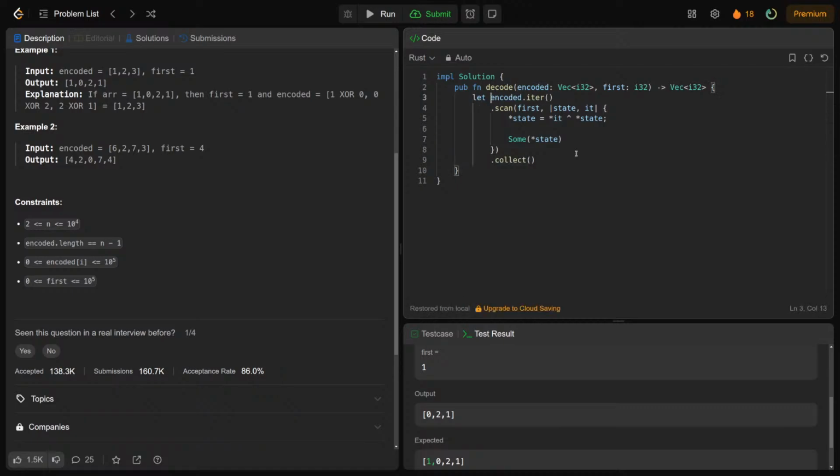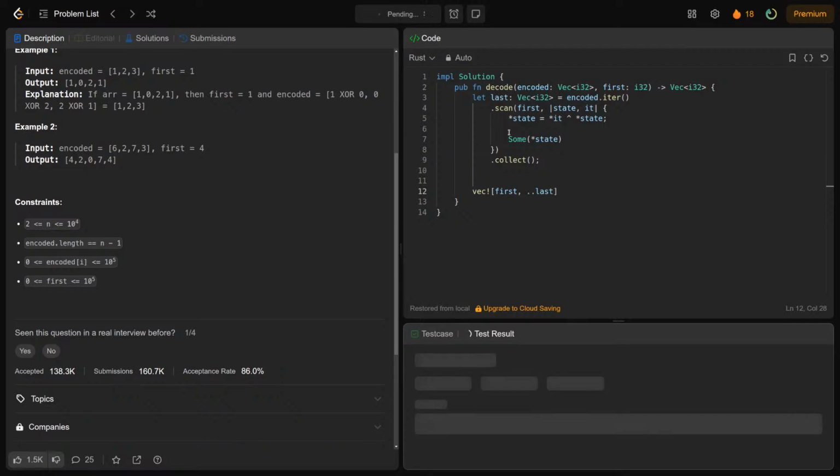And in order to not miss it, let last be a vec. And here we'll do like vec first. I'm not sure if this will work though. Yeah, let's give it a shot.